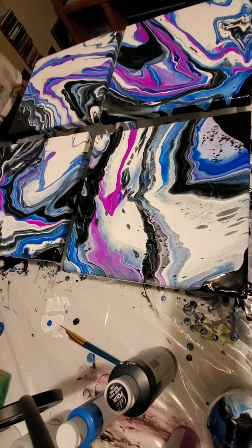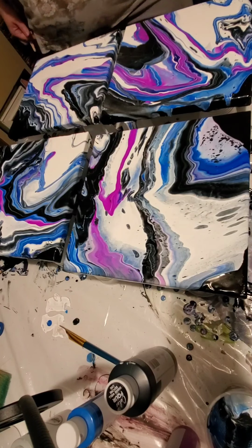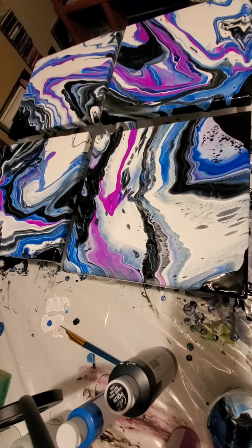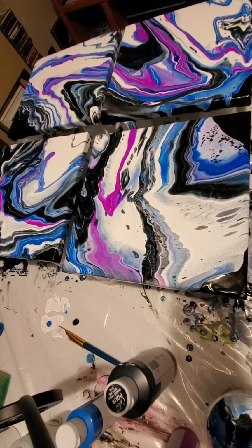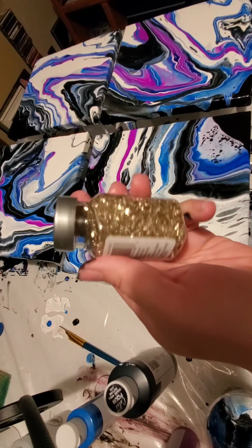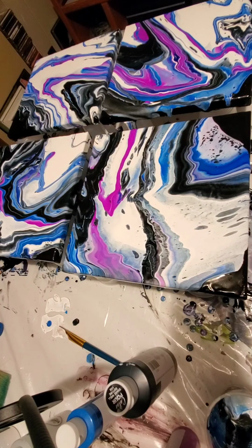I'm gonna let it dry a little bit. And then I'm gonna add some black, or sorry, I'm gonna add some wonderful glass beads or glitter, glass glitter, in some fine lines around here. Yeah. It's very cool looking.